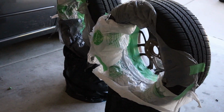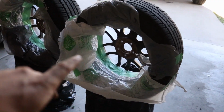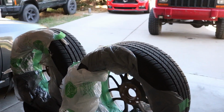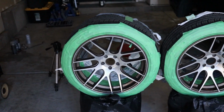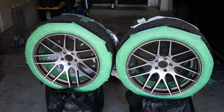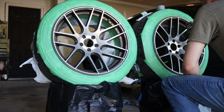Okay, so we got everything masked up now. I know it doesn't look very good from this angle. This is just the grocery bags I used to mask the inside of the drum of the wheel. The important side is over here, where we're gonna be painting the face of these two wheels. Everything is masked up and ready to go. We're ready to start spraying.